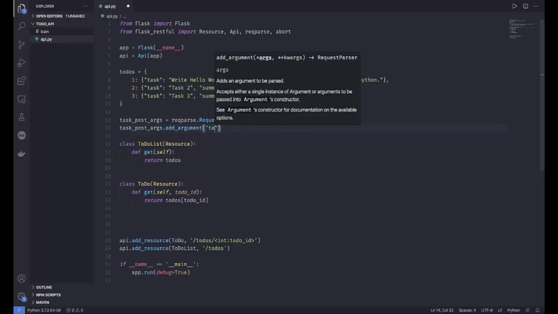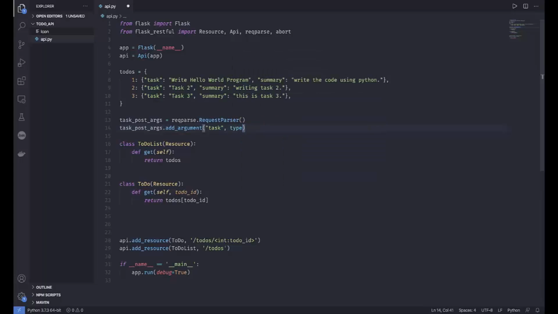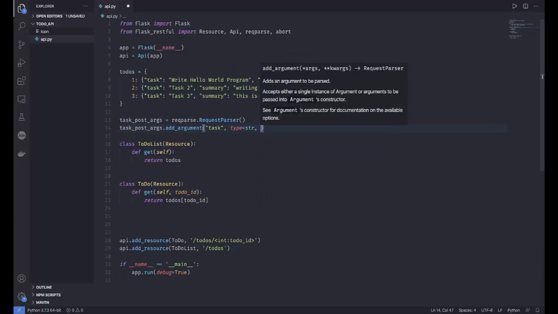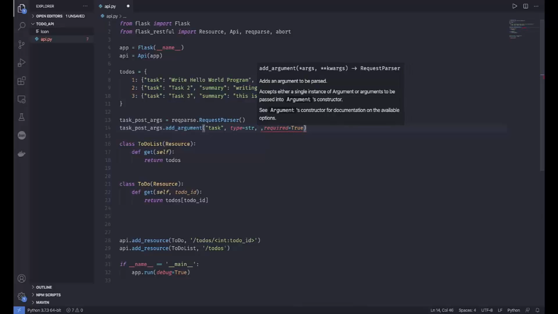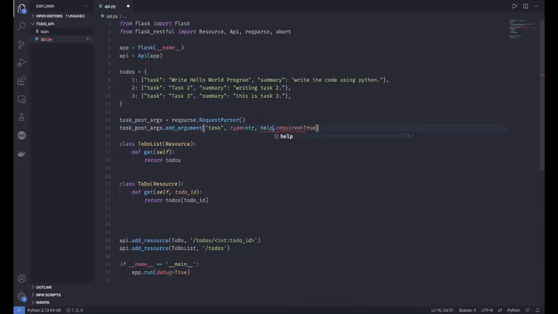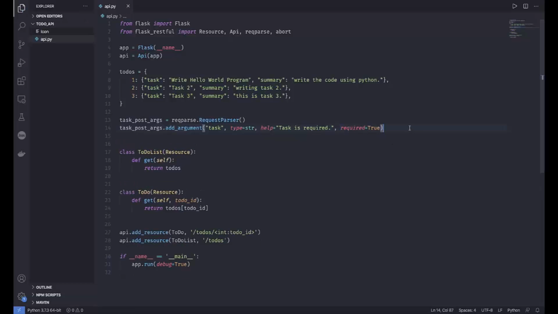The first is going to be task, and it's going to accept a type string, and required is going to be true. So it is compulsory to add a task, and when a user has not done that, then we are going to have a help message here which is going to say task is required, so that the user knows what to expect.